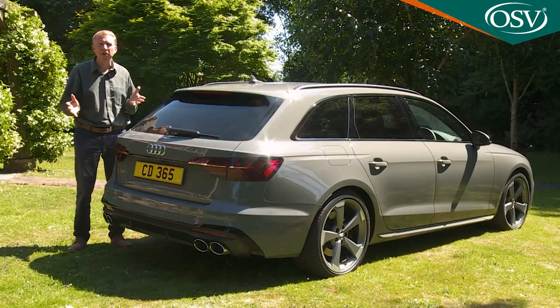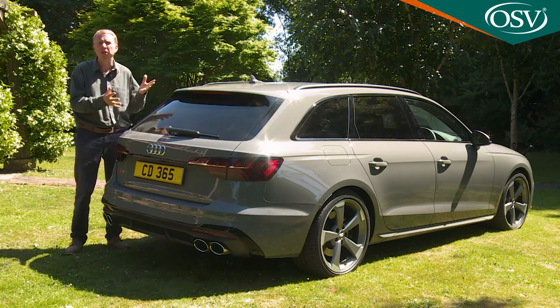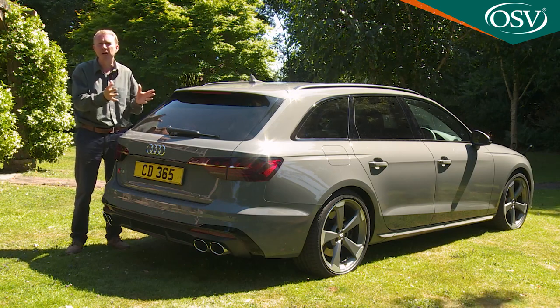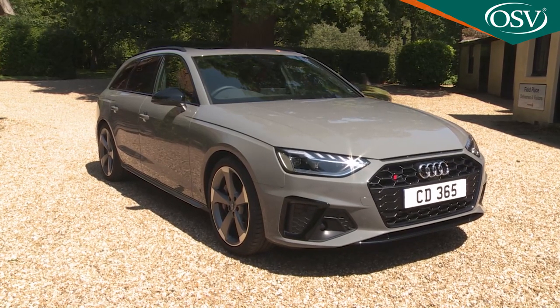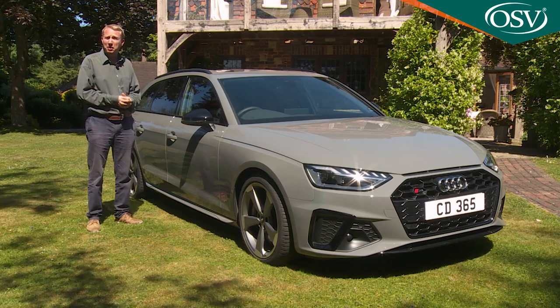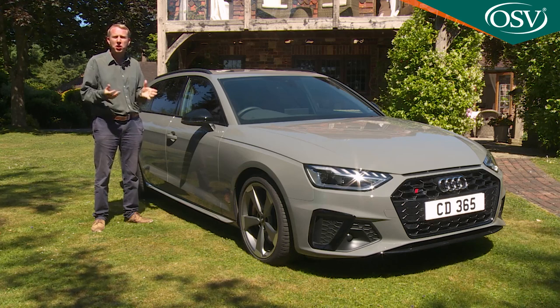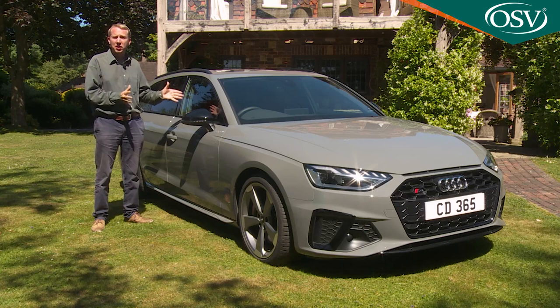Here's a mid-sized executive estate created by a brand that knows its customers. Audi knows that buyers in this segment really value comfort, class, and quality — all three are prioritised in this smarter, more sophisticated, more advanced version of the fifth generation A4 Avant. No car is perfect, and the A4 Avant could be bigger at the back, while newer designs like the BMW 3 Series Touring offer a bit more tech and showroom appeal. Other than that, it's hard not to see this one continuing to sell strongly — it's very thorough, very elegant, and very Audi.